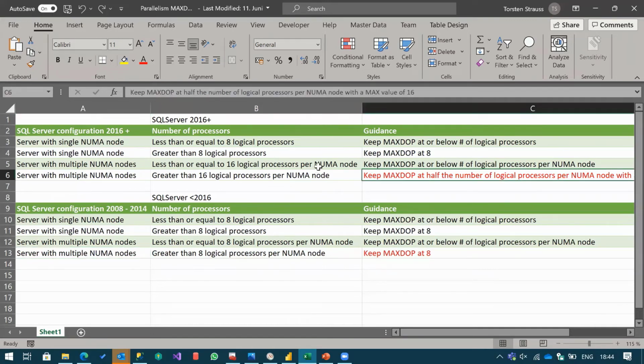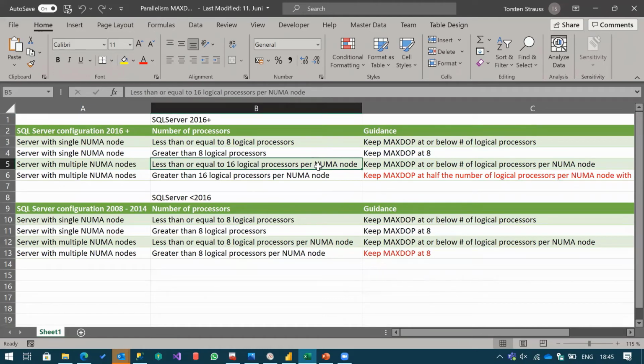Before, it was always to keep it at a maximum of 8, or the number of cores within a NUMA. So when you had 16 cores within one NUMA in SQL Server 2014, the recommendation was to use 8. Now it has changed.